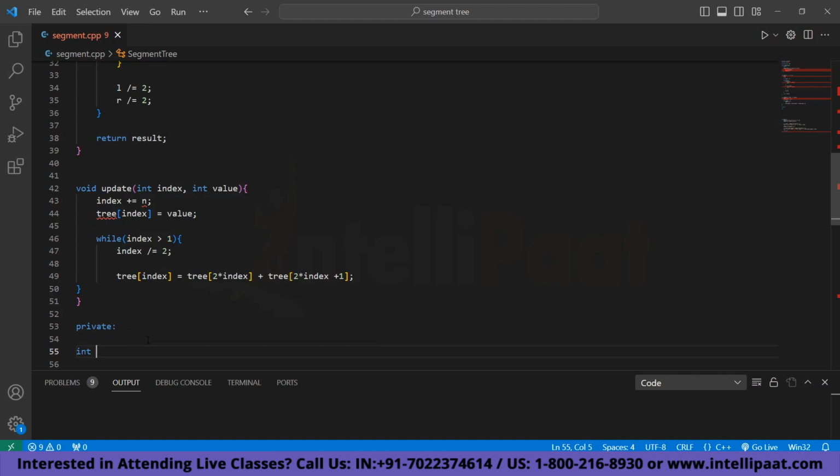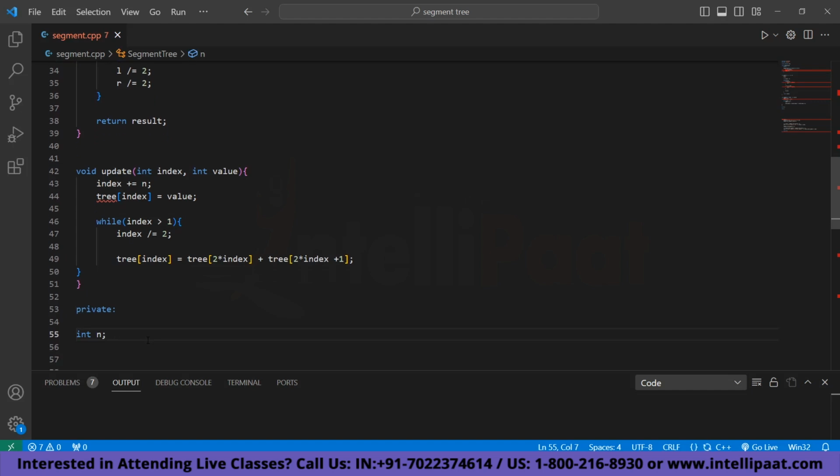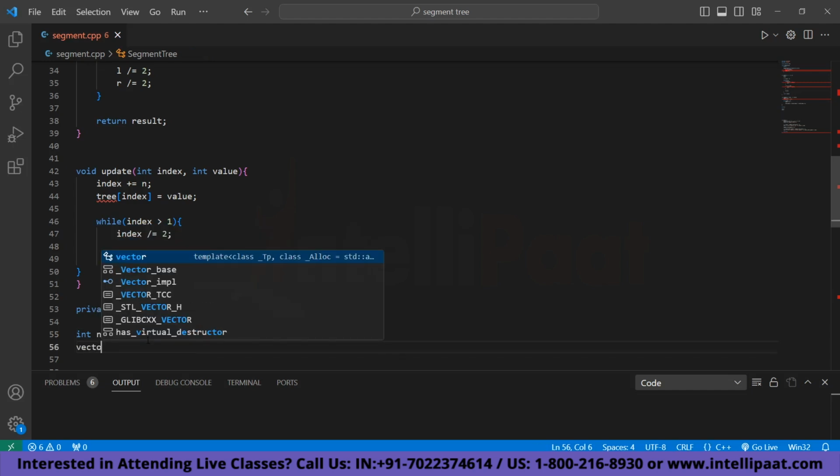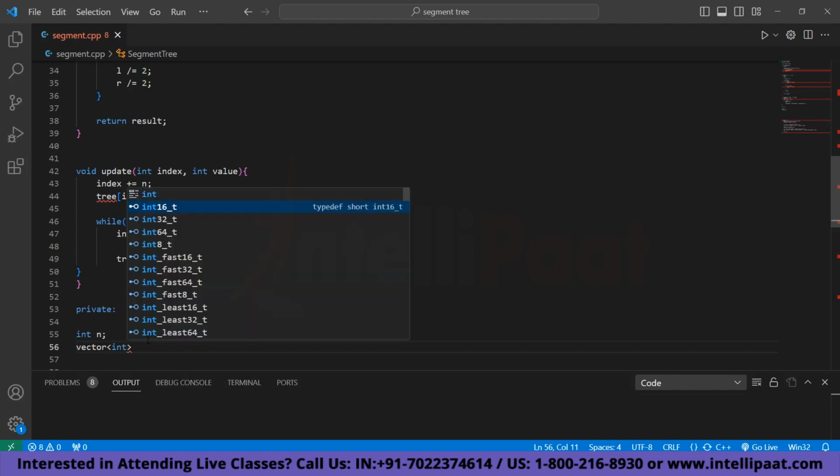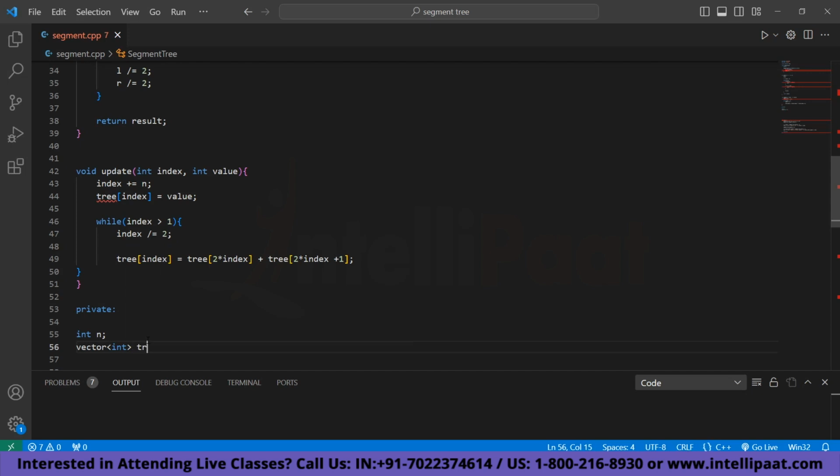So int n is equal to, this indicates the size of the array. Also, we need vector int tree. This represents the vector tree.